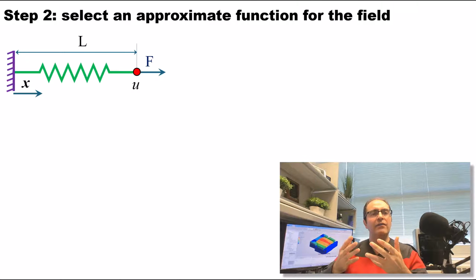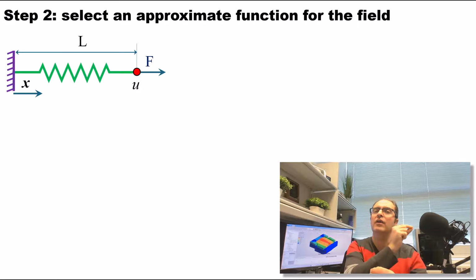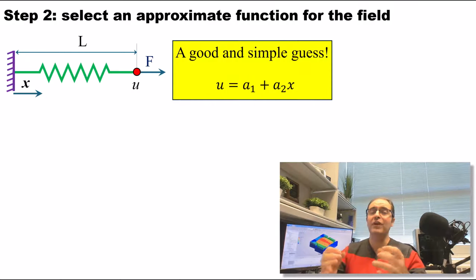Just imagine that you have this spring again, and this spring is fixed on the left end and the right end is under the load F. This spring has the length of L and the x direction is shown here. If I apply this F, a good question to ask is how can I find the displacement at any point along the spring? Hopefully, one guess that you will also come up with is a very simple linear case. U is equal to a1 plus a2x. You can see that now I have 2 coefficients. How can I find those coefficients? I can just use the boundary conditions on this element to find those coefficients.